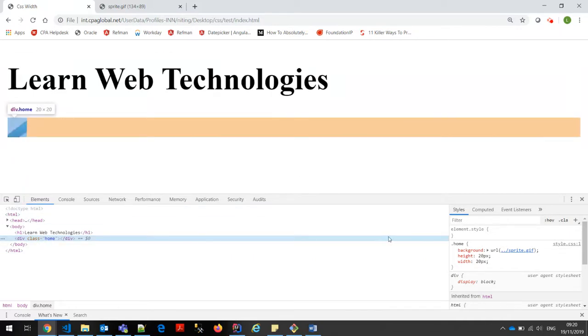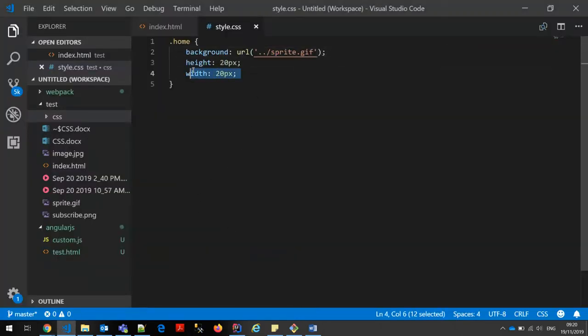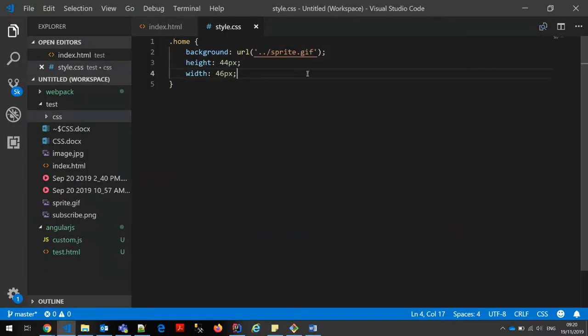Now you can add some width here, and a height also, so it will show. Place both the height and width. Okay, so this image is coming.